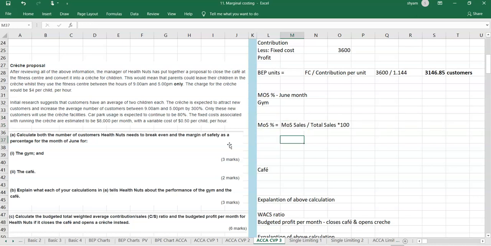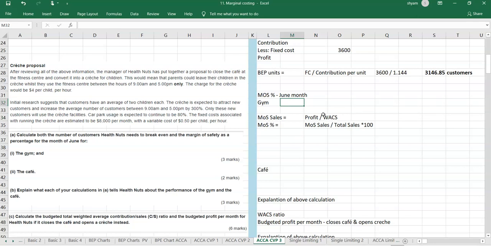to find out MOS sales, okay, because MOS can be found out in two ways. One is that you can find it out through units and through amount. So if you want to find out MOS in amount or sales, okay, the denominator should be CS ratio. So here we have weighted average CS ratio only we should use. Okay, we have to find out weighted average.